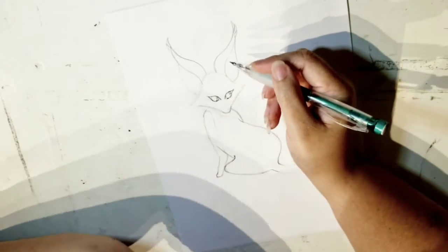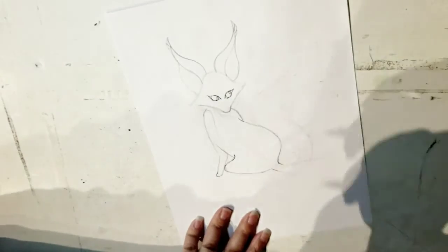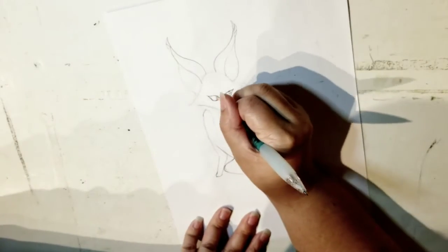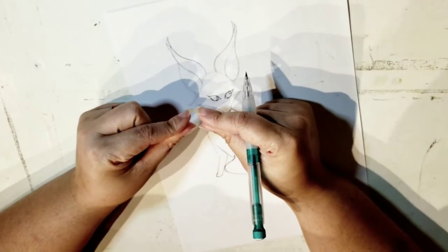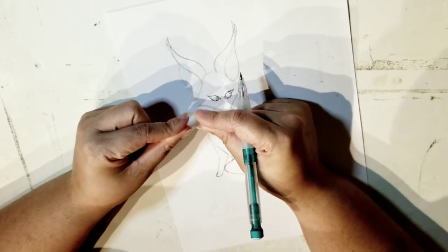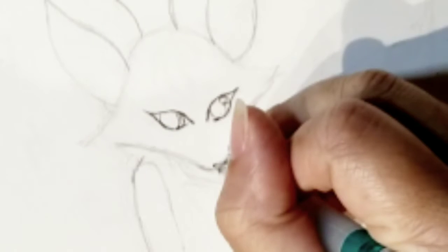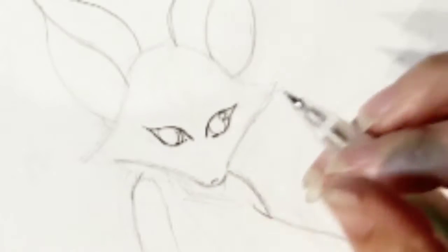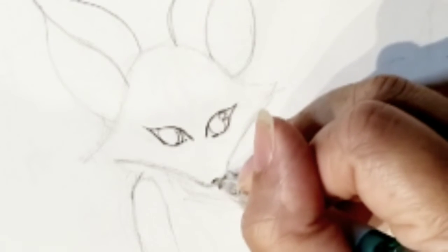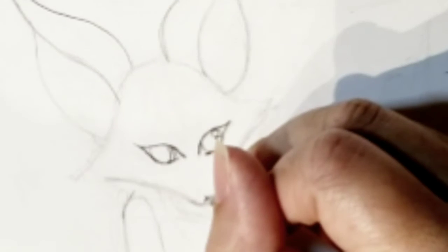And this is where we can start adding a little bit of details. So I know I want a small, tiny mouth. That's one of the other things that go with cute animals, chibis, a lot of those different things. Sometimes it's just a little line and that's all you need, and a tiny little nose.